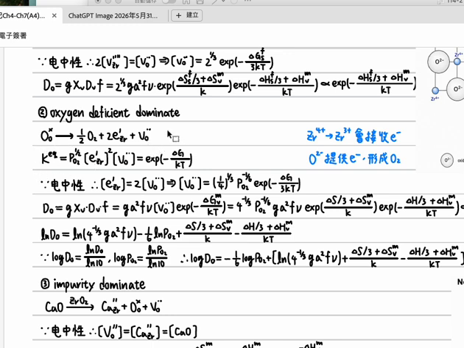So as we mentioned, this will be the equation, so I can write it down. K equilibrium will be this partial pressure and the order here, this squared, this times this will be this equation, equal to negative Gibbs free energy divided by kT. And as we mentioned, if you have 1 vacancy at oxygen site, you will get 2 moles of electron. So the relationship will be 1 here, we got 2. So I substitute this term in terms of VO, substitute back. So here I have 4 VO squared, 4 VO to the 3.